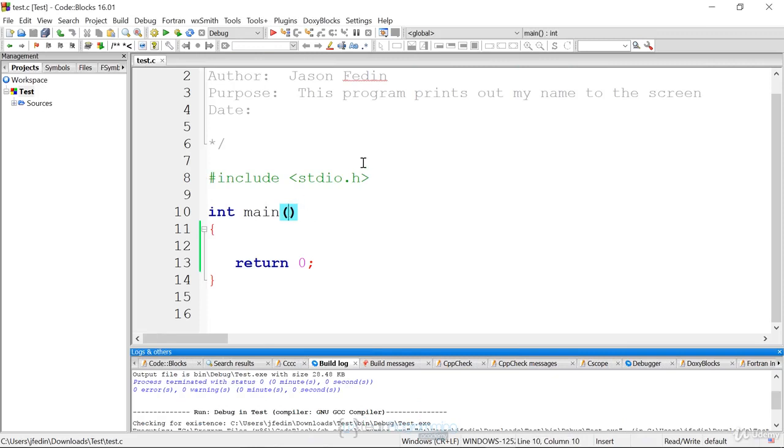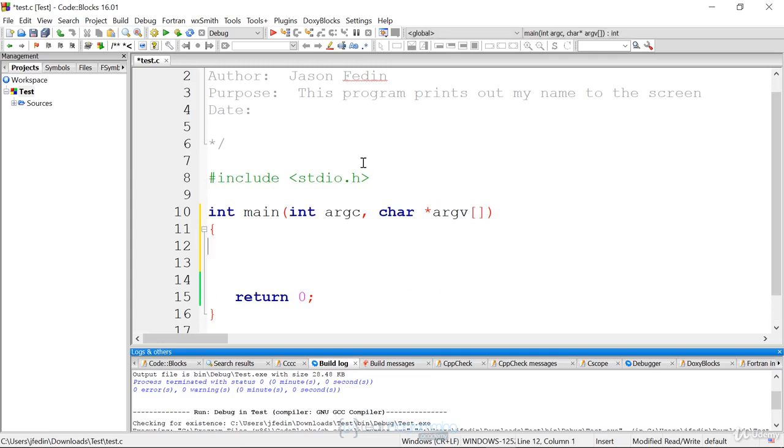If we want to pass in data to our program via the command line, we have to have parameters in our main. Up until this point, main has just been empty with two empty parentheses. So the first thing we have to do is say argc. Argc can actually be any name, but argc represents the argument count. And then char star argv. And again, don't worry about this syntax for now. But we do have to add those two first.